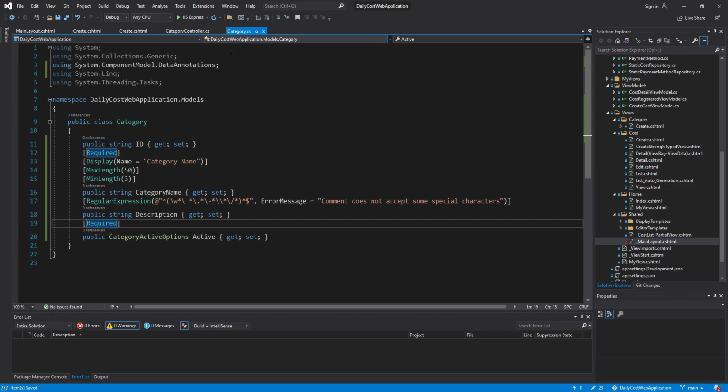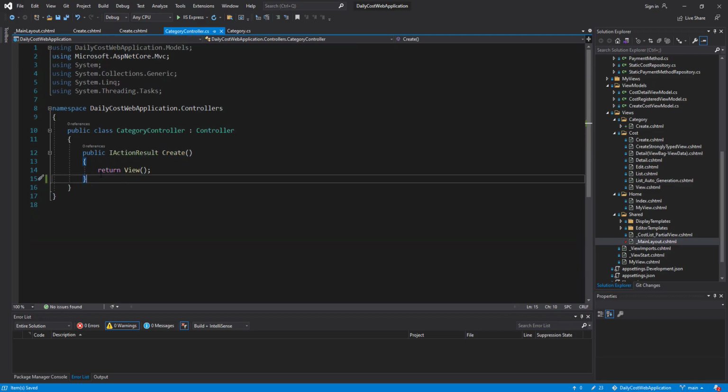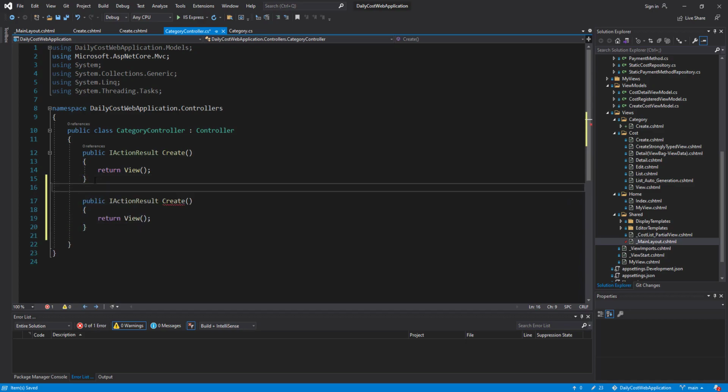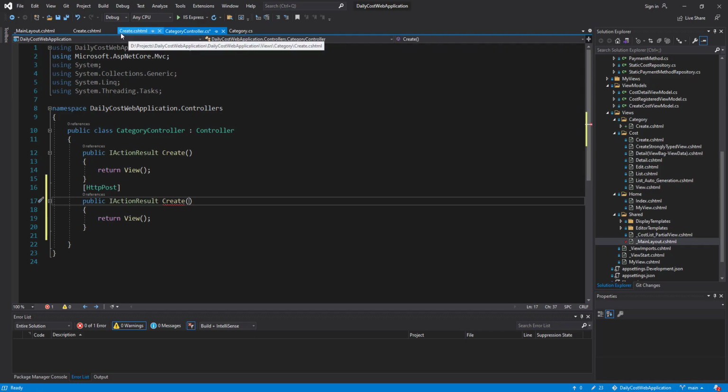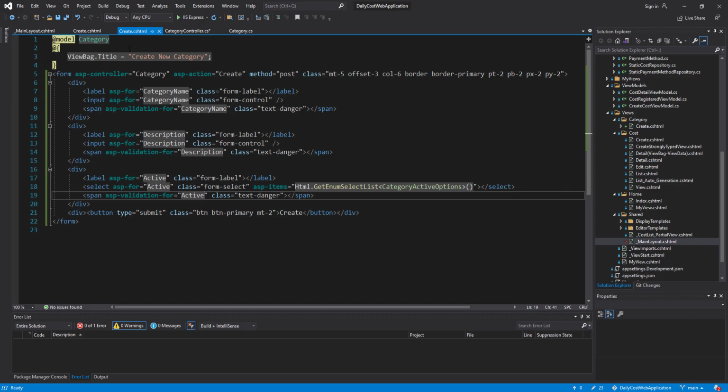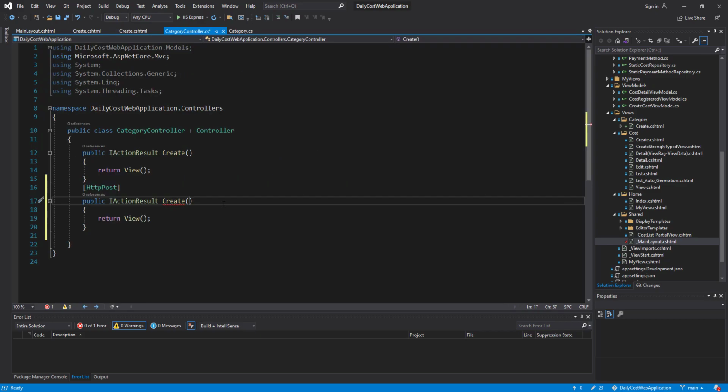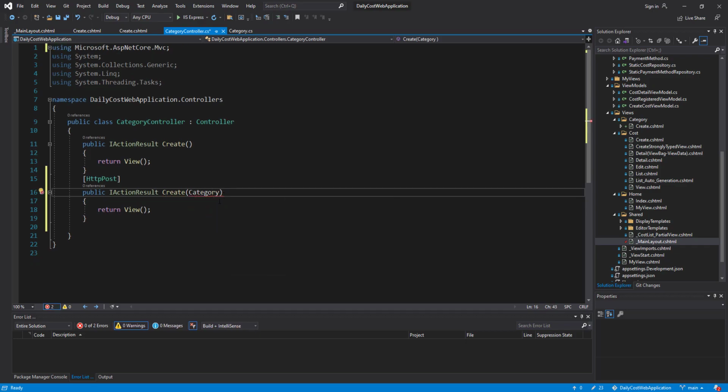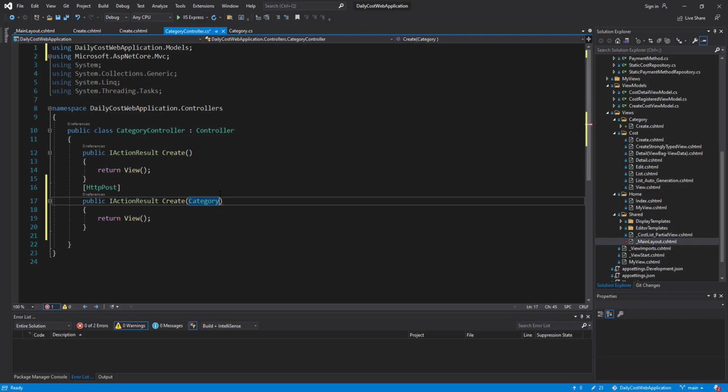And the last step, I should modify the controller, and I should add one more Create action method with the HTTP post verb. And here I can decorate it with HttpPost. Also, the data that I will receive here would be an object of type Category, as the model is bound to a Category. That's why I should receive an object of Category here. As its namespace is not available, I should add the namespace here, and I call it category.